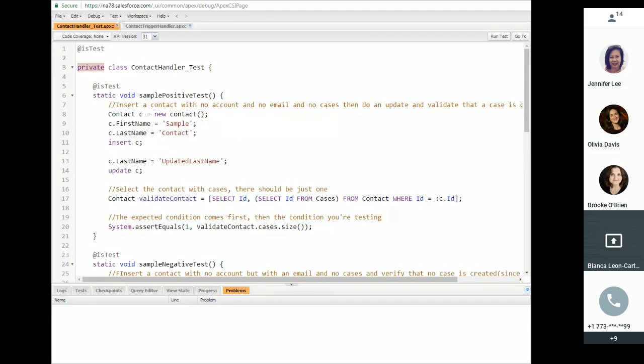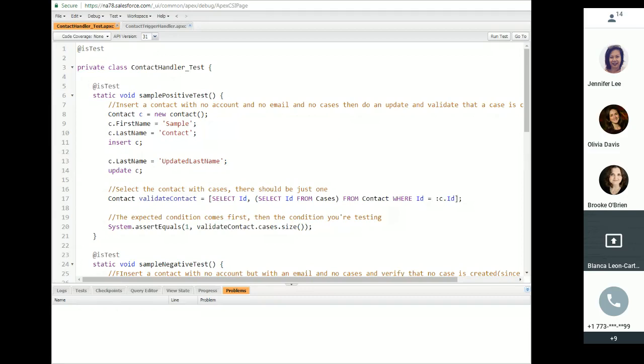So let's go here to where I left off, the second @isTest. So the static void, and then here is another method name, sample positive test. So we're making note of @isTest. We're having a subtest inside, right?